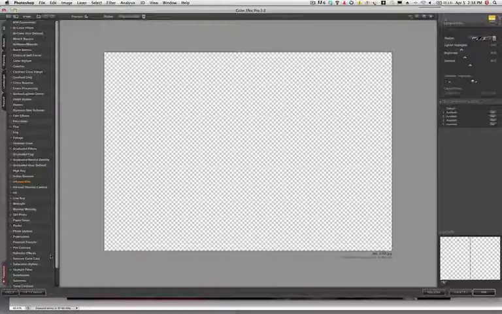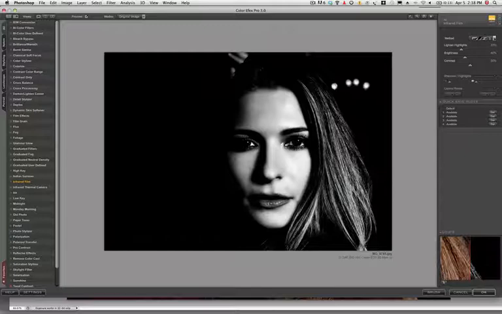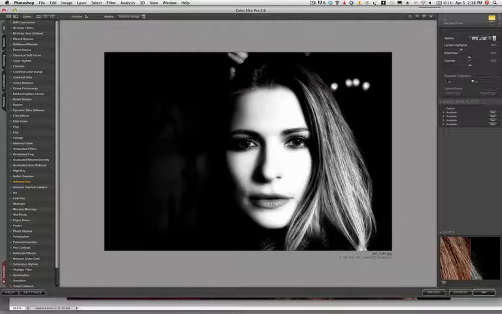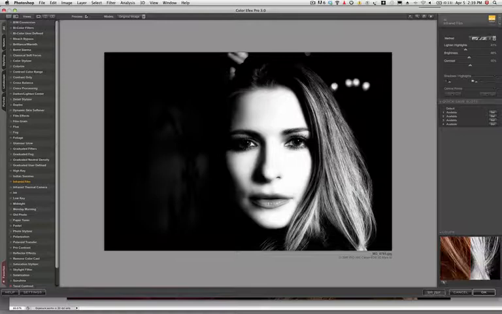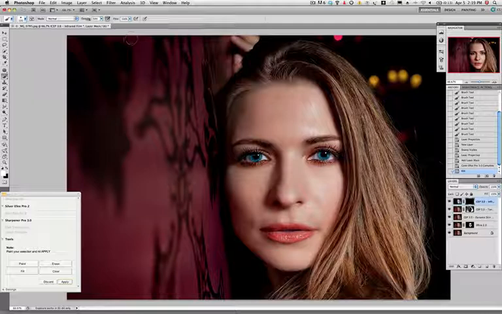And all we're going to use this for is to go ahead and bump up the eyes, the whites in the eyes. And we're going to add a little bit of specular highlights on her lips and on her eyelids and all those beautiful areas. So even though this looks kind of strange right now, we're just going to brush it in. And here's one of those places where you may want to leave the opacity at about 50% to start with and work from there up.